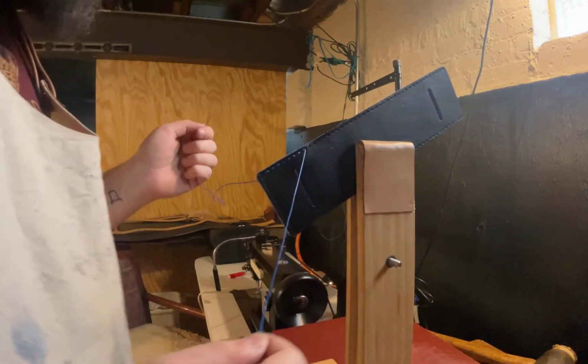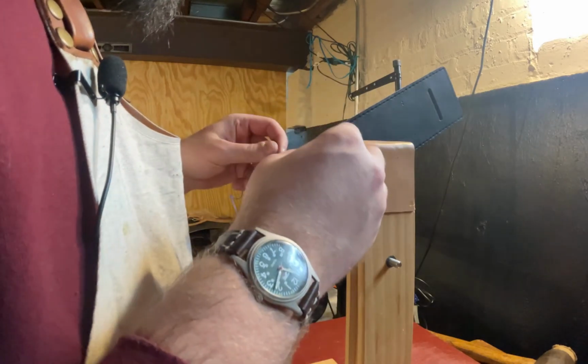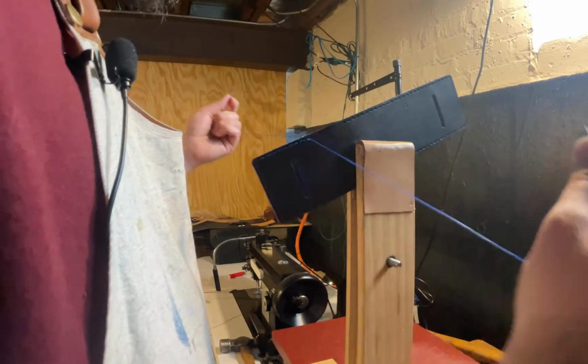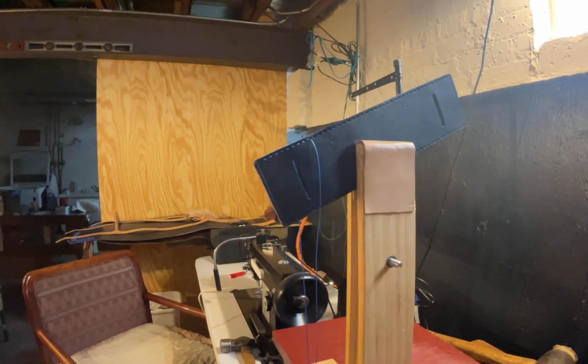Even then, it's getting a little wavy. I might go 4 stitches, then pull. Although 3 is a good number. Okay, I'm also hitting the camera.